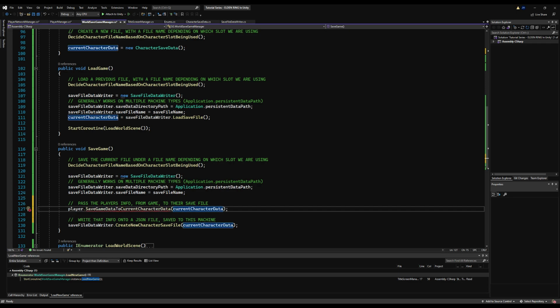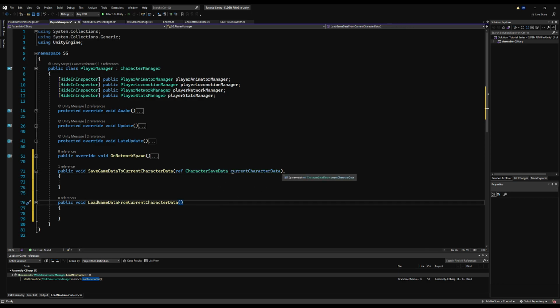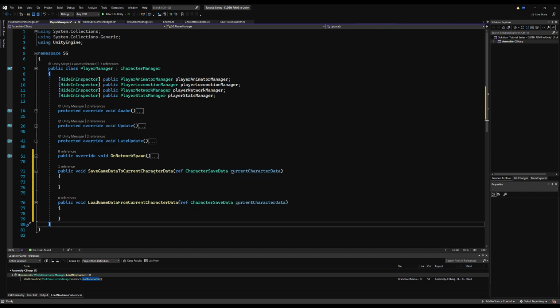Now we need to pass this by reference. What does that mean? Well, we need specifically not any character save data variable, but the specific one that is being used right now. So make sure you use the keyword ref for that. If you don't know the difference between pass by reference or pass by value, I will leave a video in the description explaining.